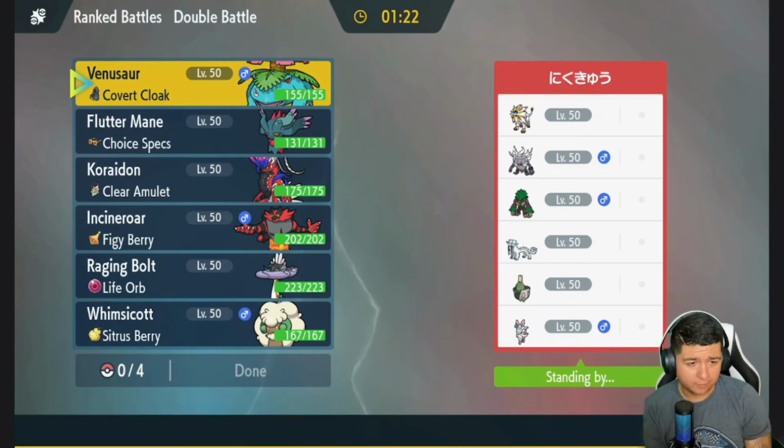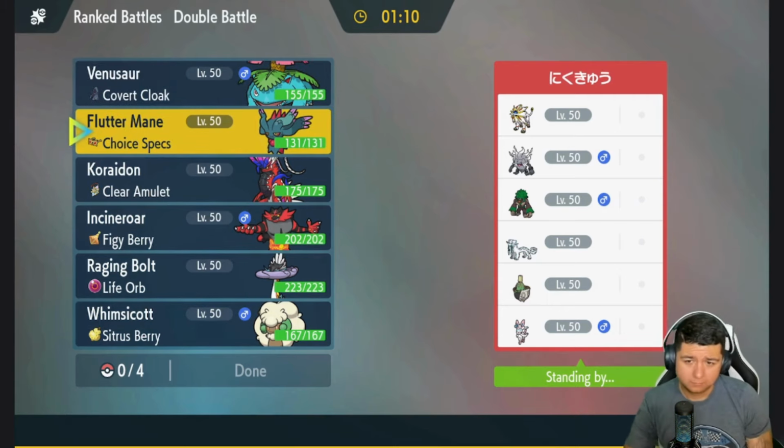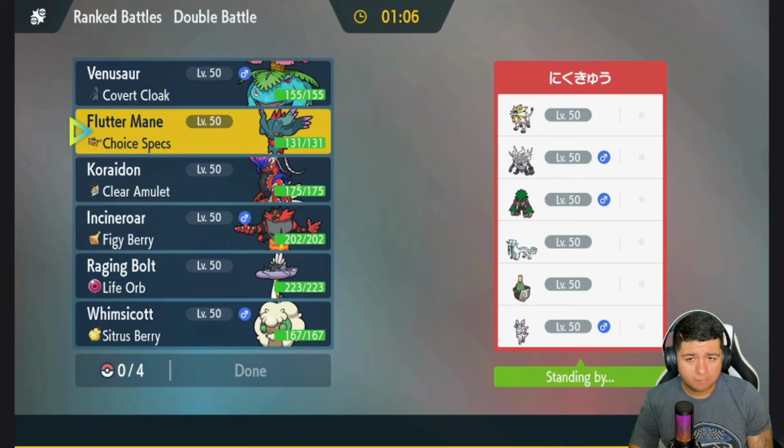What do we have here? It does appear to be a Trick Room team here. Solgaleo, Annihilate. Wow, okay. Huh. Interesting, to say the least.